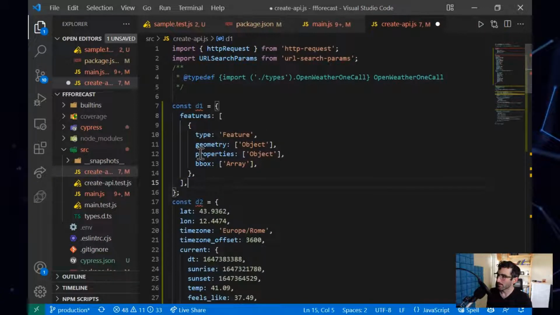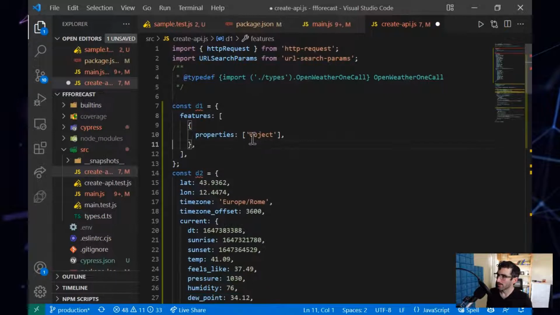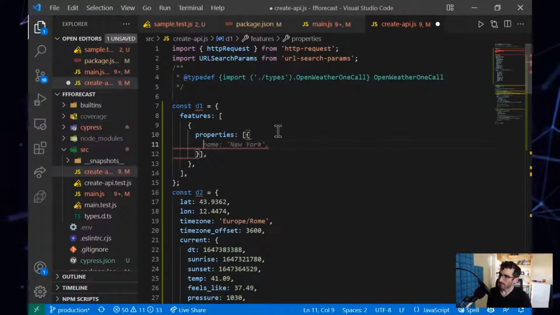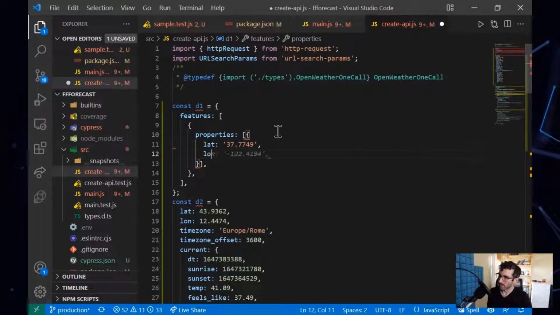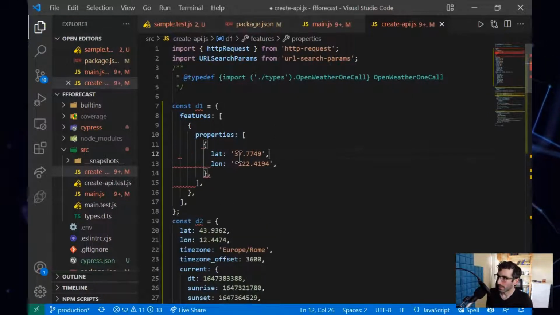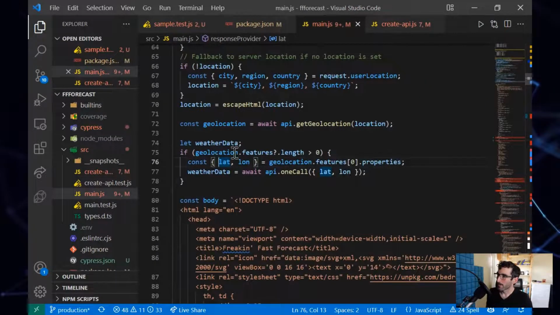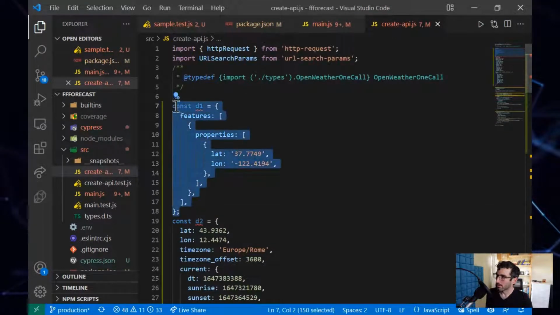The first item in features, I only need the properties, which is going to be an array of objects. And we're going to have lat is whatever, and lon is whatever. Who knows where that is? Okay. So that's my fake geolocation info.